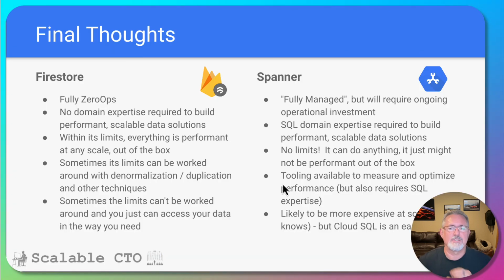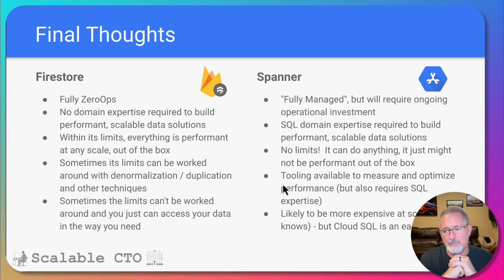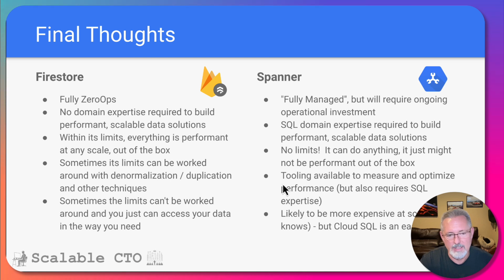So final thoughts, Firestore has a lot going for it. And if it works for you, it might be a great choice. Like I'm not saying don't use Firestore. It's fully zero ops, which is great. It's usage-based pricing, no domain expertise required out of the box. You can build scalable, high performance, highly available solutions. As long as what you're doing is within the limits of what it can do, I think it's a great solution. And a lot of times with a little bit of expertise, you can work around some of those limitations.